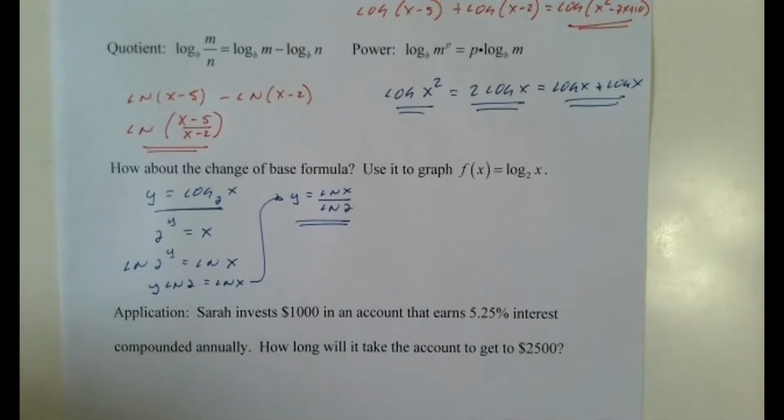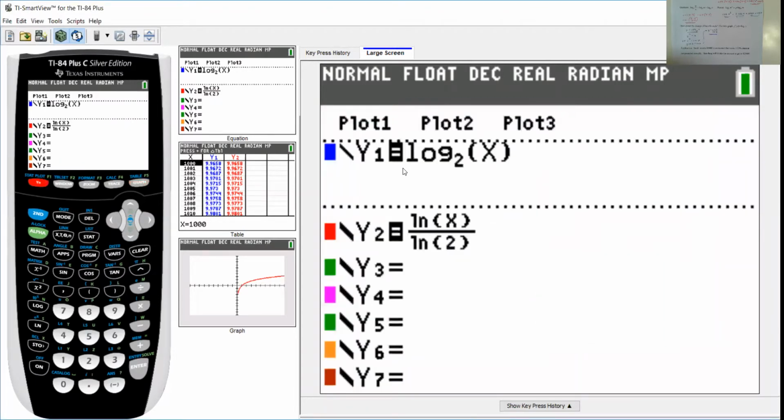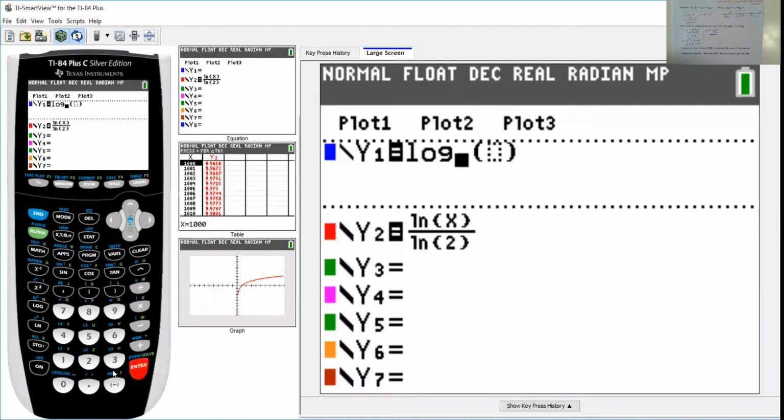And I have a feeling I didn't share screen on that. Thought I did. Nope, didn't. And I'll show you what's going on. I'm going to have to hit zoom 6. So sorry about that. So I put in log base 2 of x. Where'd that come from? Well, I did math up. There's my log base, so I can change the base here.